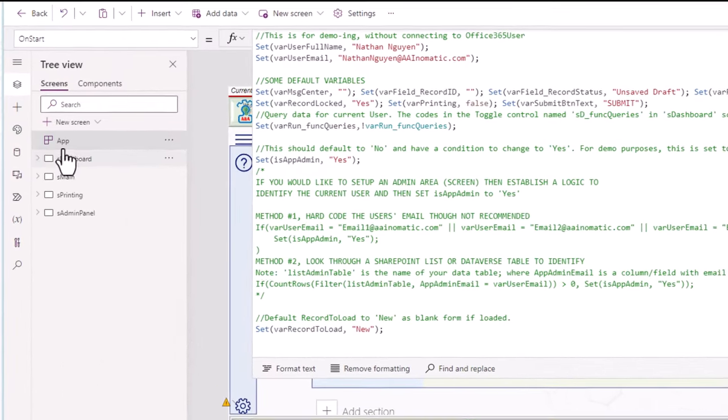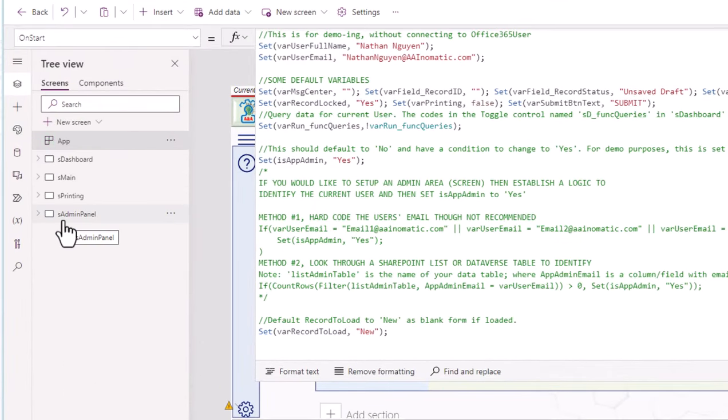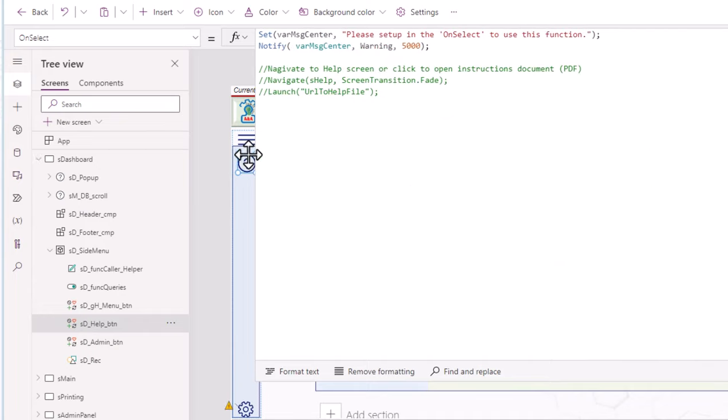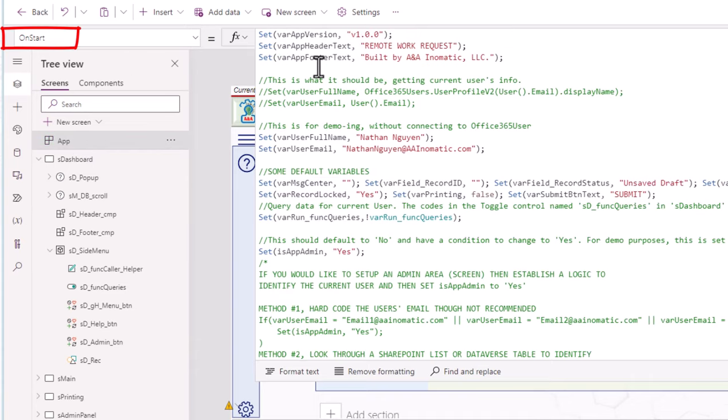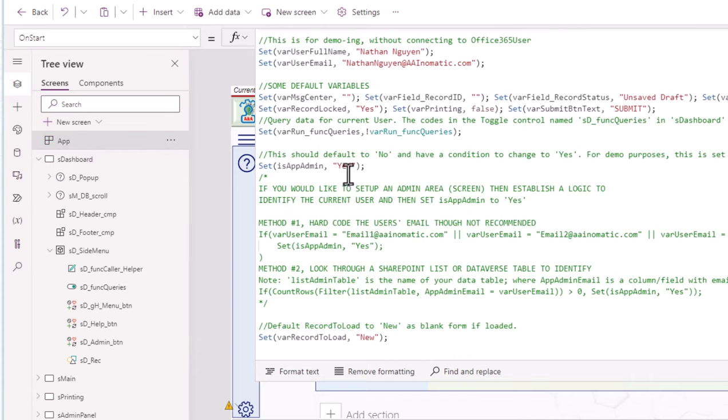In the tree view, we see the full screen. The codes on the controls are easier to get to because most of them are obvious. We can get them on select, on change, or in the default area. However, I would like to focus your attention on the area where codes aren't that obvious. Number one is the app on start. These are the setup codes that run before anything renders.